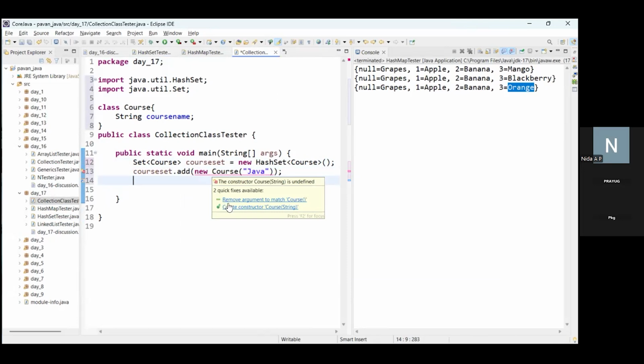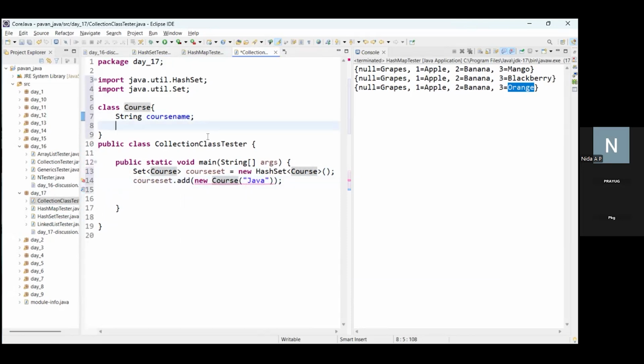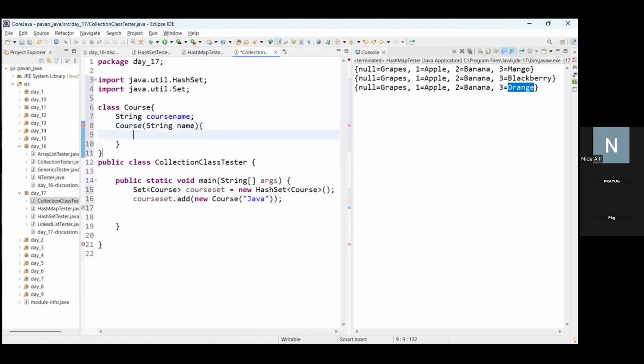It's saying remove the argument to match Course, create constructor. Here we are passing a value, so we have to create a constructor in the name of your class name itself, right? So let's say this dot courseName equal to name. Okay, now this is assigned.